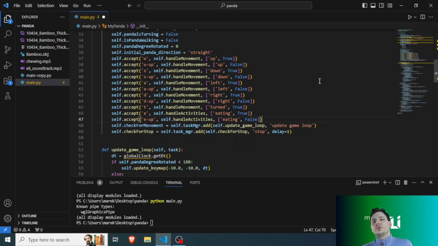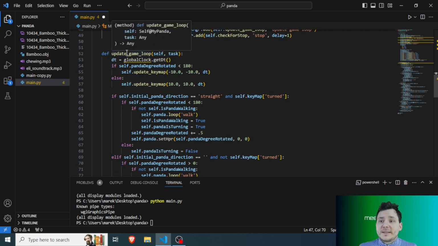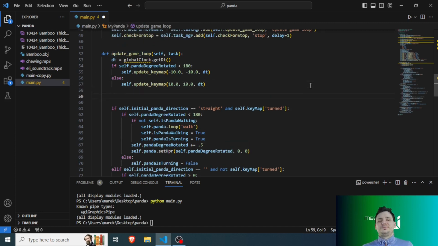But now we want to help Panda recognize when she should start eating, right? So in the update game loop, we need to create another condition and run certain code. For example, we want Panda to start making the chewing sound and start growing when appropriate, like when Panda is near enough to the bamboo bush.